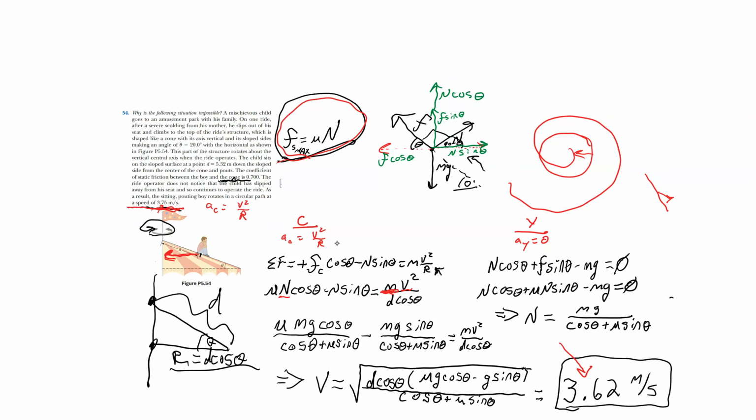Okay, so algebra is ugly, but the thing I want you to take away from this is, number one, there's no such thing as centripetal force. There's just forces that are in the centripetal direction. And if you want to move in a circle, you need that to be your centripetal acceleration.